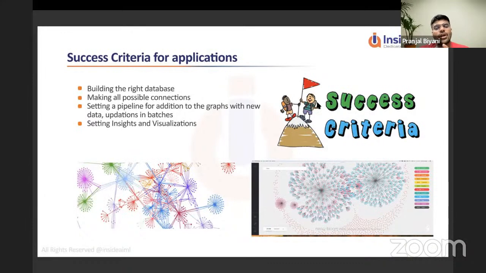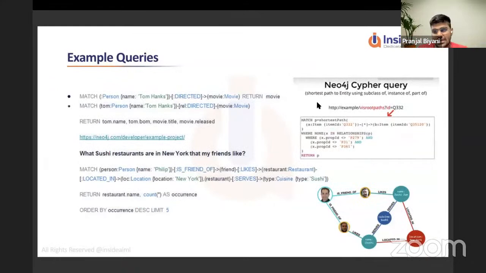Now, obviously, we've done a lot of good talks about graph, okay? A practical example is something that you see on the screen. So let's go through this Cypher query and try to understand what this does, okay? So look at this. Match is the keyword, which is like a select in SQL, right? You are looking for an entity which is categorized as person. So you're looking at all the person nodes in the graph, that is where you're searching.